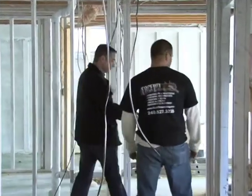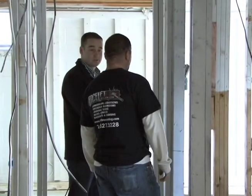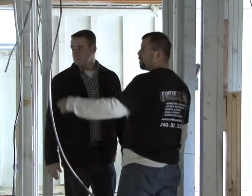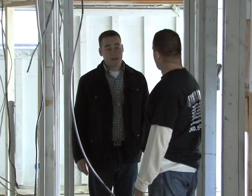In the bathroom, we're going to have to be really careful how we do this. We're going to want to go with a really nice floor tile, a really nice vanity, and it looks like we have to do a pedestal, so we should do the chrome piping going into the wall. What do you think, Rich? Agree. And for the movie room, I think maybe we should go ahead and put the cable and the box up in the air. That way they can put a flat screen on the wall. Absolutely.